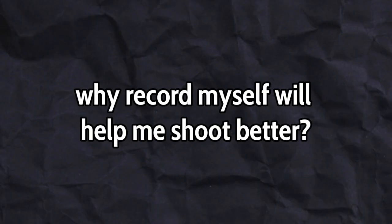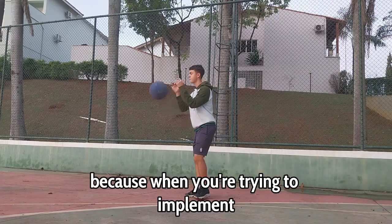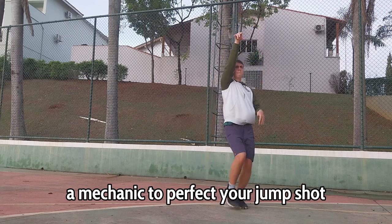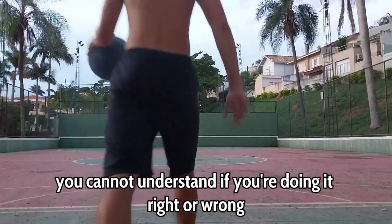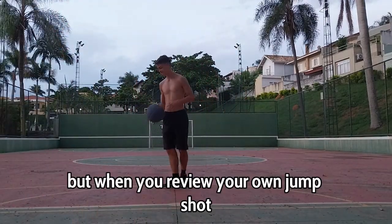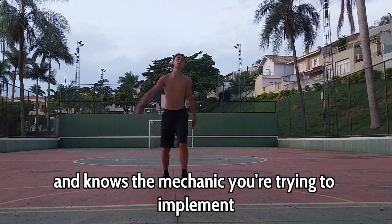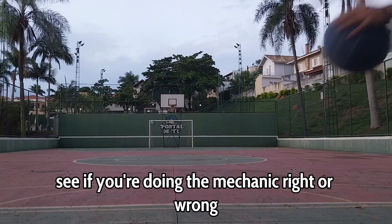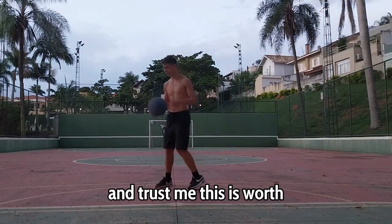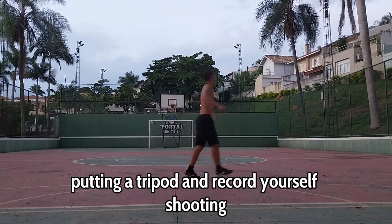The second tip is to record yourself. Why will recording myself help me shoot better? Because when you're trying to implement a mechanic to perfect your jump shot, it can be confusing. You cannot understand if you are doing it right or wrong. But when you review your own jump shot and know the mechanic you're trying to implement, you can easily see if you are doing the mechanic right or wrong. And trust me, this is worth it. So pick up your cell phone, put it on a tripod and record yourself shooting.